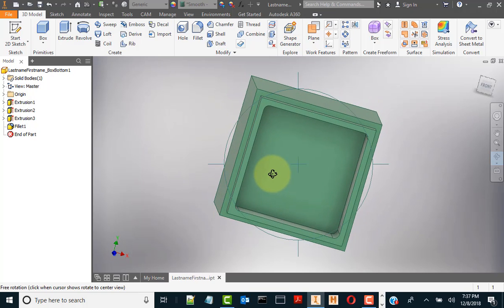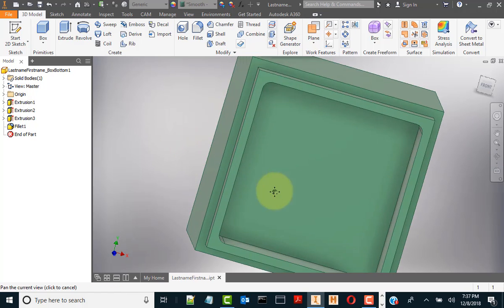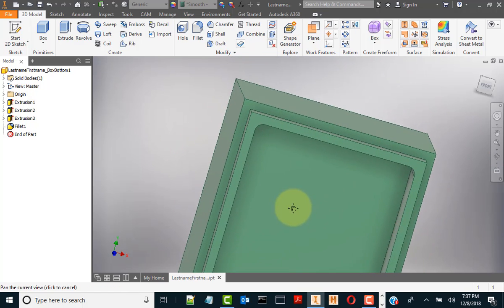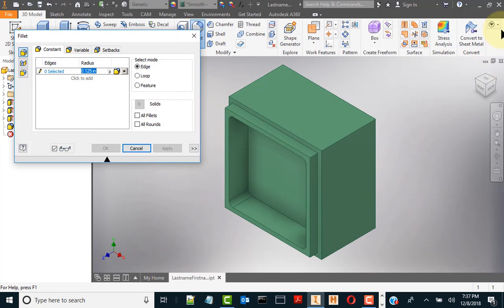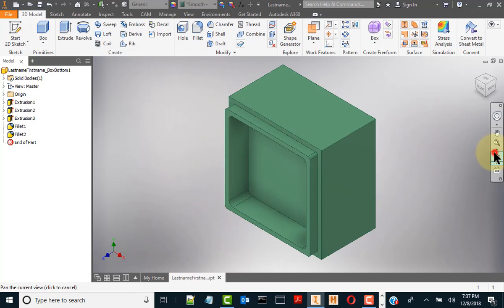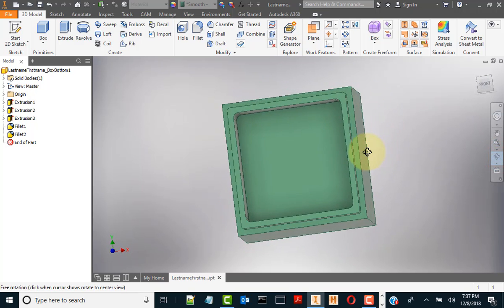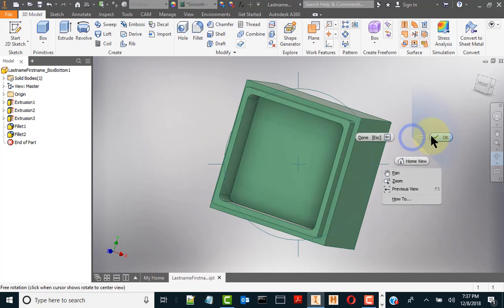So that looks okay. Now we need to put the fillets in the outside part here. So we can use the same technique. So fillet, I believe, if we go back here, it's 0.0625. We can just grab that one, and that one, that one, and that one. Apply. And, oops, I think I got all 4 of them. And I think that's our part.